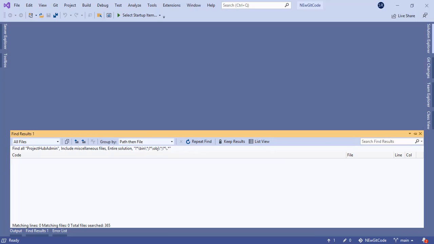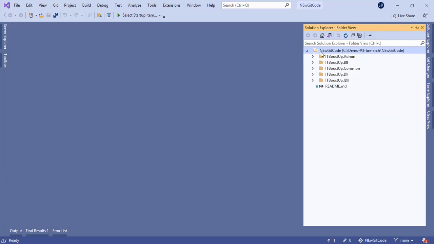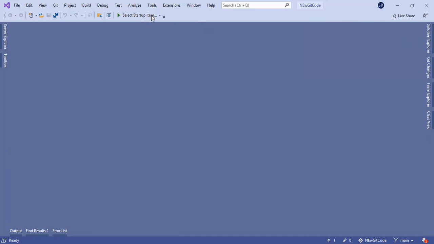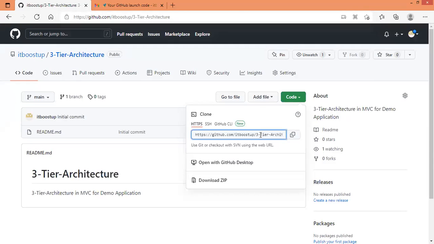That's why we are not able to push the code. So we will check why it's not happening. Meanwhile, this is our repository.